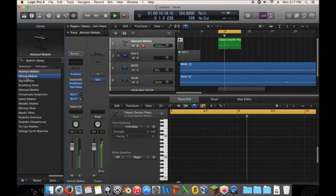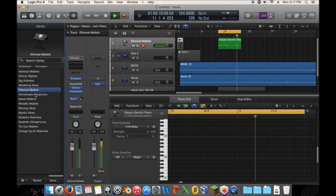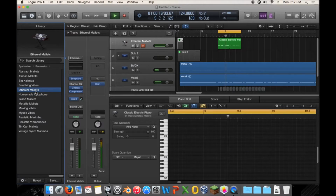Electricity. Your touch moving to the sound. Your electricity. Your touch moving to the sound.